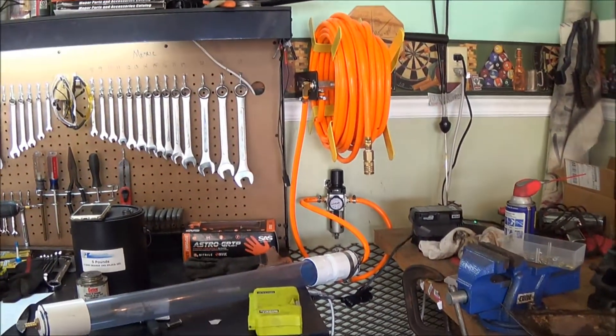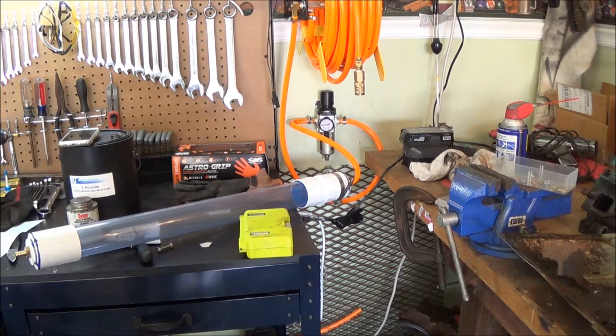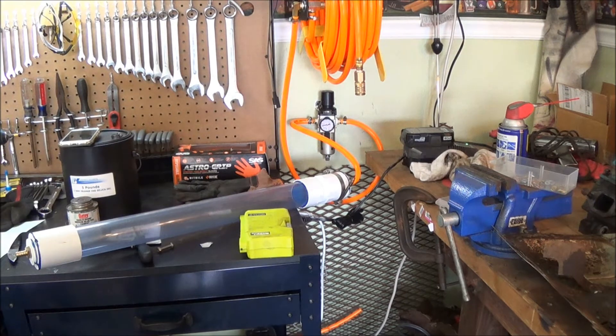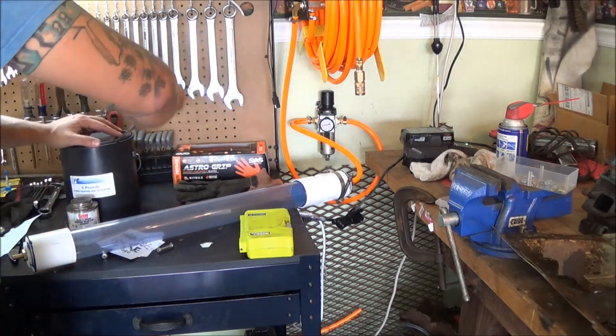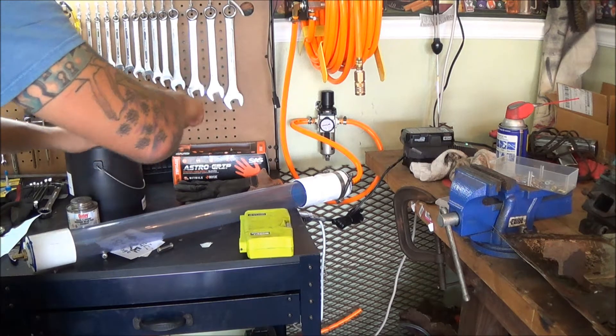The regulator and filter then goes up to my hose reel. I decided to put the regulator and filter after the dryer — that way I can see if there's any moisture gathering in that, and plus any little bits of desiccant or anything that happens to get through the screens will get caught in that filter instead of going through the hose and out to the actual tools. I've got to wait another hour or two before I can do a pressure test to make sure the cement is fully dry, and then we'll fill it up with the desiccant. I should probably call it silica gel since I can never say the word right.